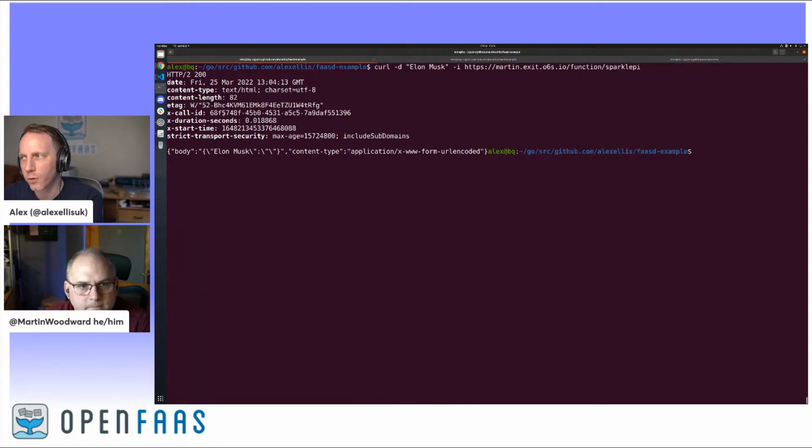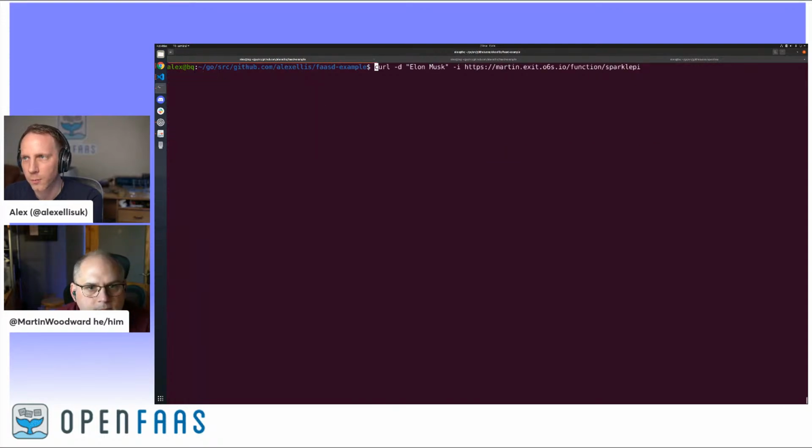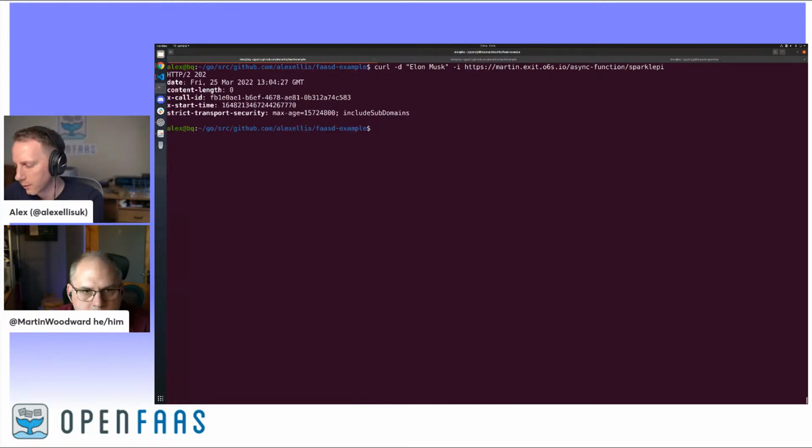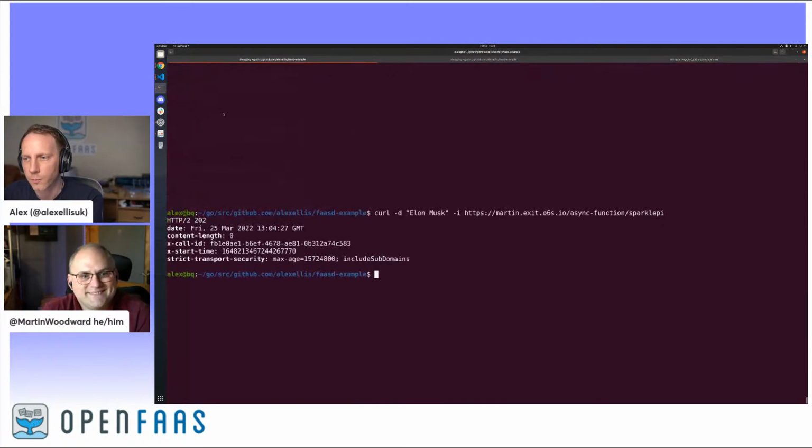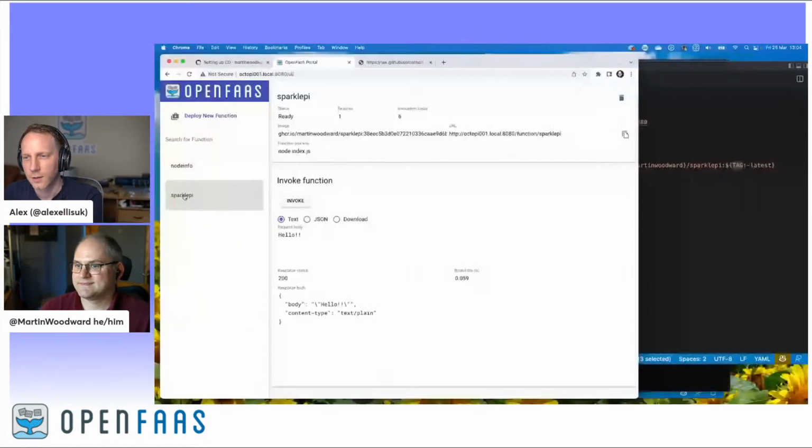Nice. And there's one more thing we can do that's quite cool, which is I can get an asynchronous call instead. And it's immediately accepted, and it will actually come back to you and get queued up into NATS, and NATS will drain that down and run that request for us. This is magic. This is brilliant. Yeah. And what I like about this is that now that we've set all that up, and that did take us a while because it's the first time we did it, and you know we were skipping ahead.